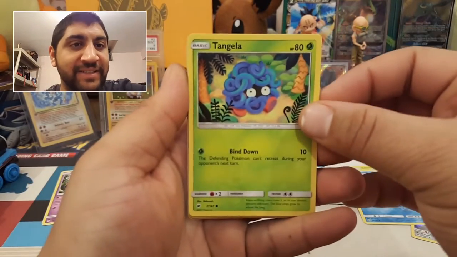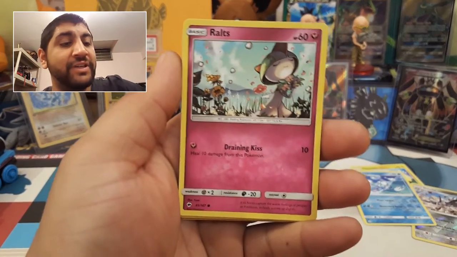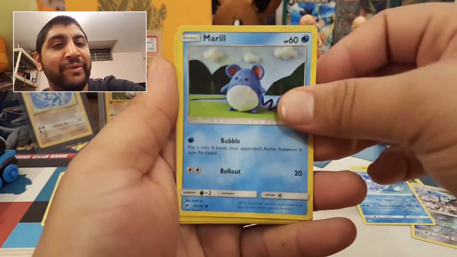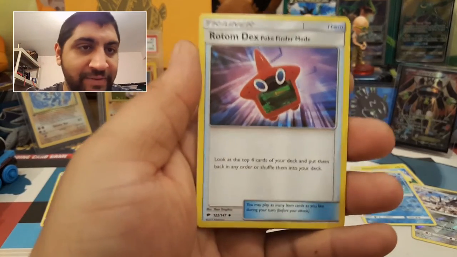So we got Tangela in a forest, looking cute. They always look cute, pretty much. So we got Roselia, looking nice as well. Rhyhorn. Hoothoot flying in the sky. We got Meowth walking. We got Seviper. Hold on, let it focus.